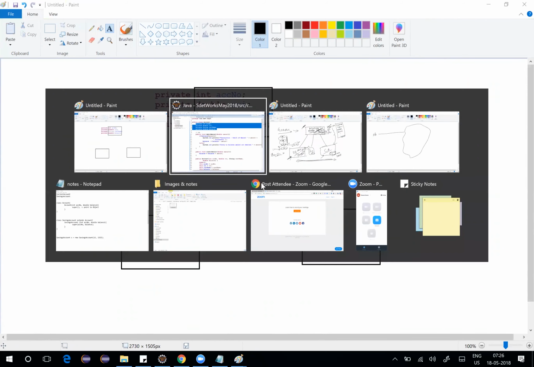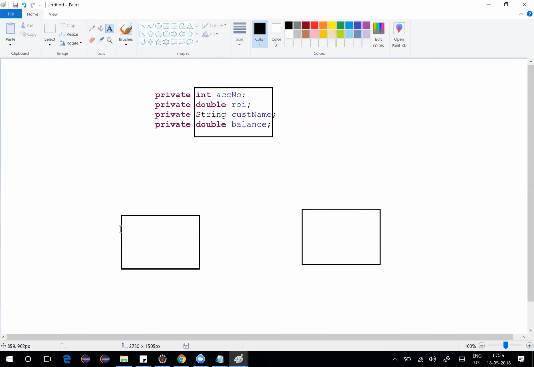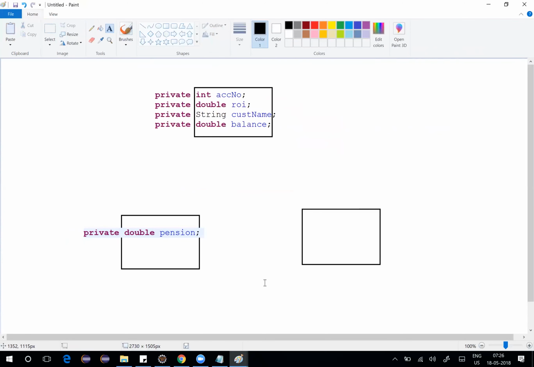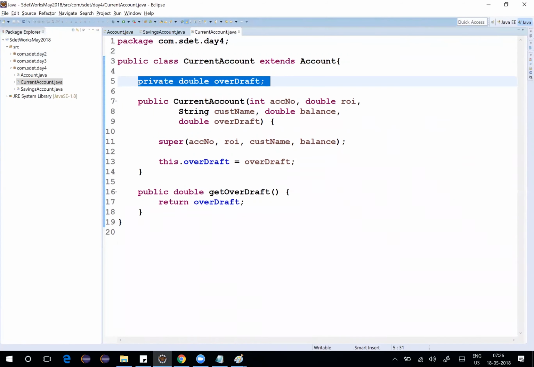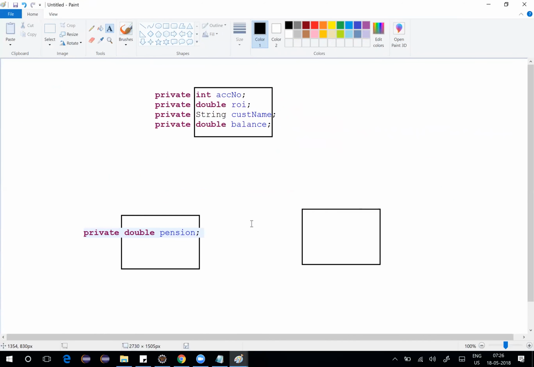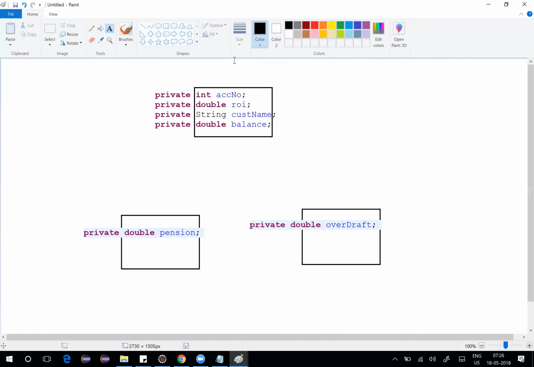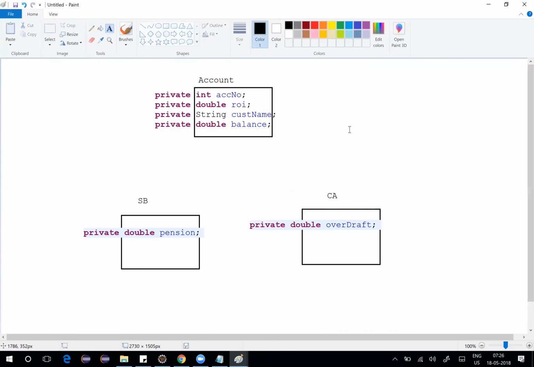And this guy who is called savings bank has got only one variable, and this is called pension. This is perfectly fine. Then he will have account. So this is account, savings bank, this CA account. Is that good?